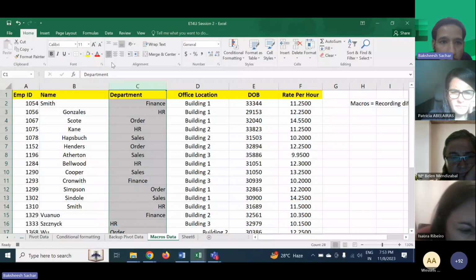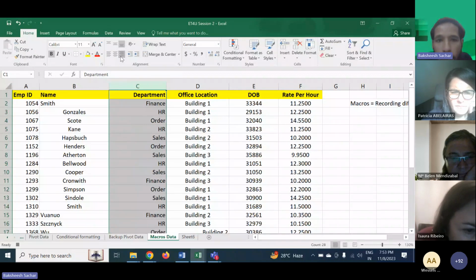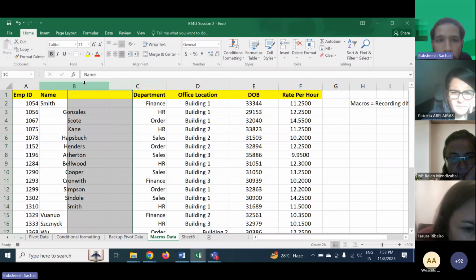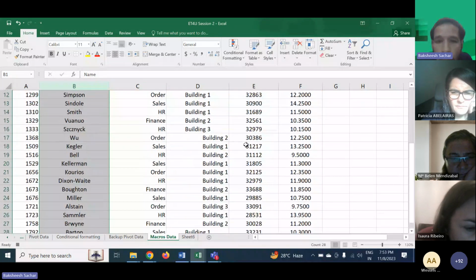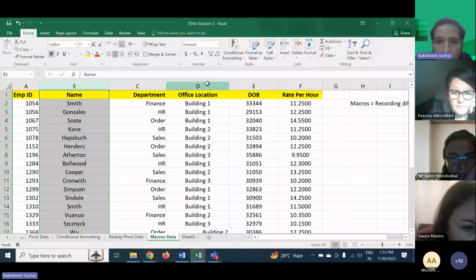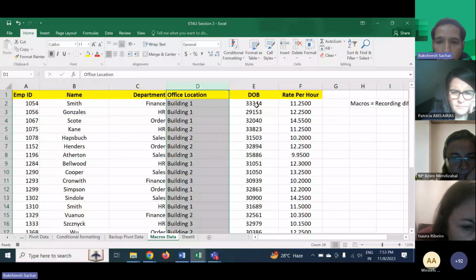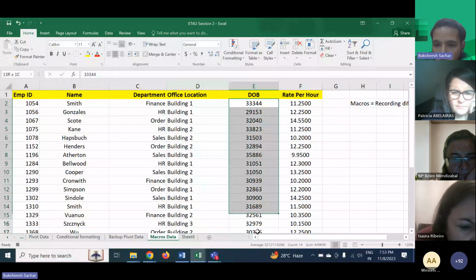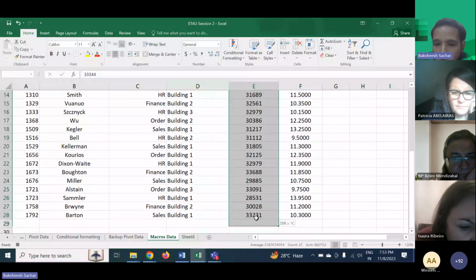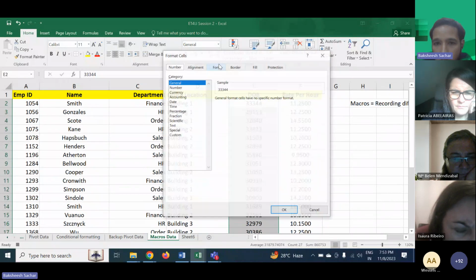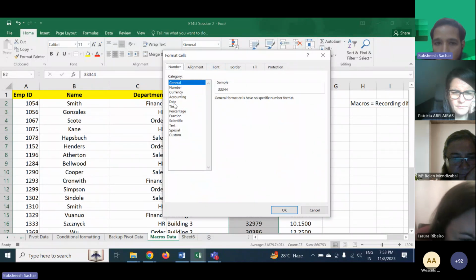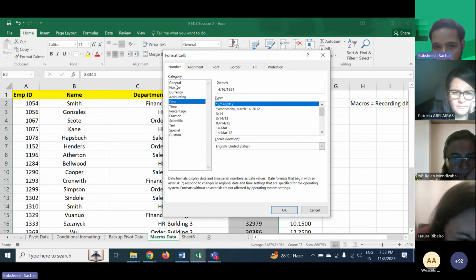I want to change this to right aligned. And I want to change the names to be center aligned. And similarly, building, this is not aligned. I come here and I do a left align. And similarly, date of births are not there. So now I'll select the date of births and I will go to number. Here I'll go to date. Earlier it was general. I will change it to date.